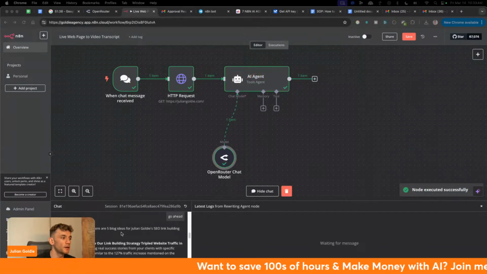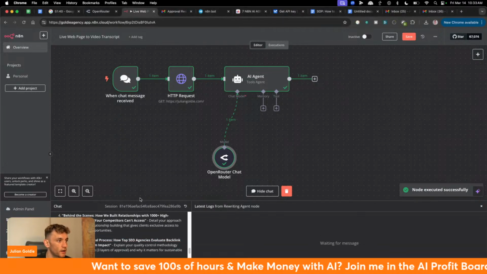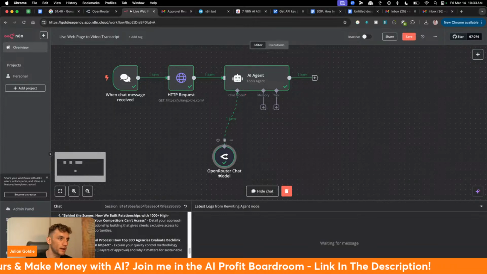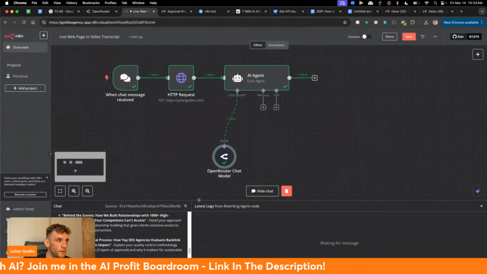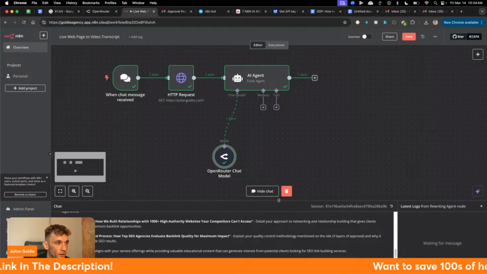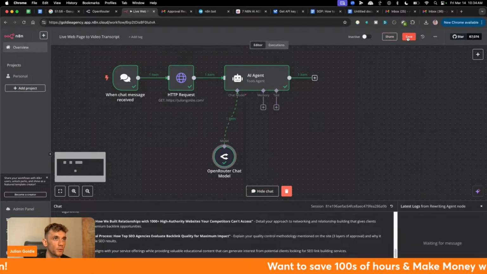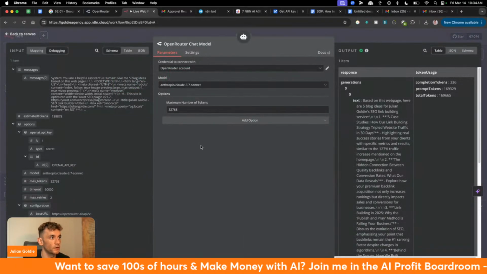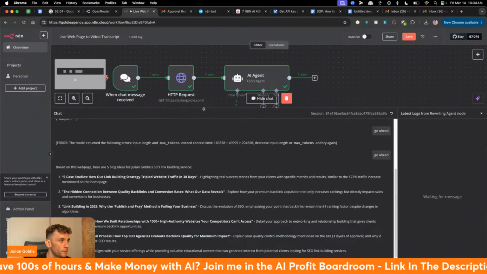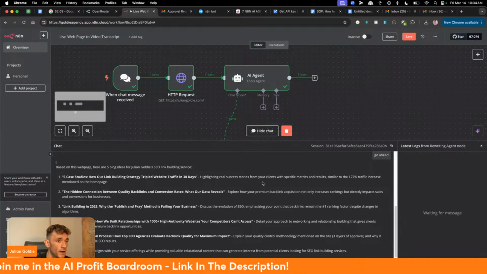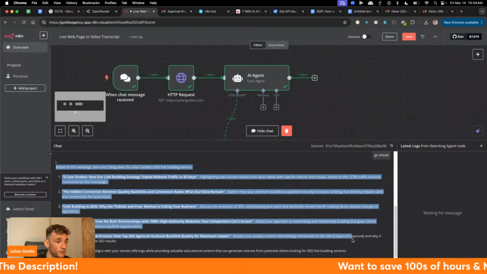One thing you learn really quickly with setting up these AI agents is to be patient with the model. It's a relatively new technology, and you're building new stuff with it. You're experimenting with it. Is it going to work perfectly first time round? Absolutely not. But once you've got it set up, it should work pretty consistently. You can see here, for example, we just had to change the maximum number of tokens inside that section, and then it worked perfectly. We've got this HTTP request, which took the HTML from that page, plugged it through the AI agent, and then we've got 5 blog ideas right there.